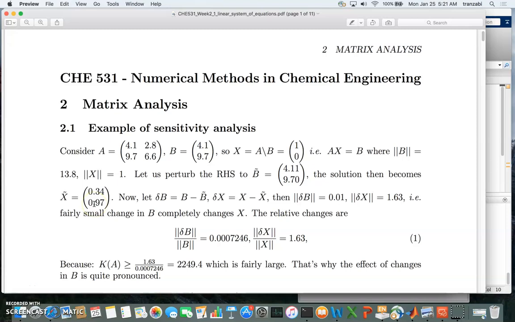The reason for this was, if you remember, we linked it to the condition number of matrix A. If you go ahead and calculate the condition number of A, you get something like that. And we said 2000 for a condition number is rather big. Condition number is always bigger than 1. So 1 is a very well-behaved matrix, and as you go up, the matrix becomes more ill-conditioned.